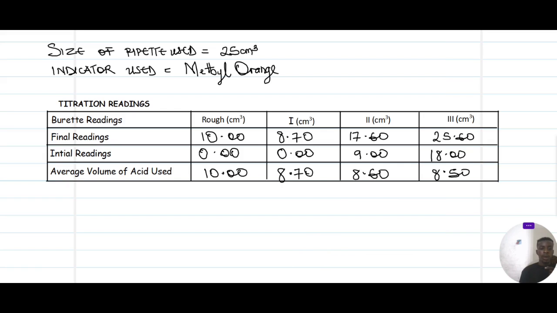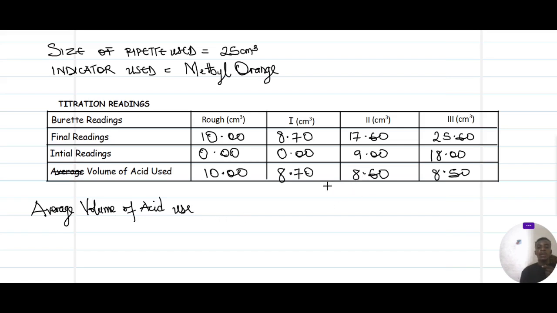Okay, so when you're done with this, you calculate. The first thing you have to calculate, you see it in your question, and I'll give you a sample question. That is why you ought to subscribe to my YouTube channel, because that one is very important, and I may want to send it to only my subscribers. You calculate the volume of acid used. Take note, here it is not supposed to be average volume of acid. You can remove this average and just indicate the volume of acid used. Then later, after everything, you calculate the average volume of acid used.